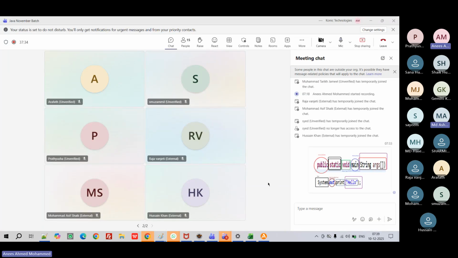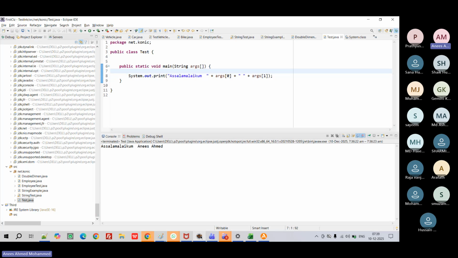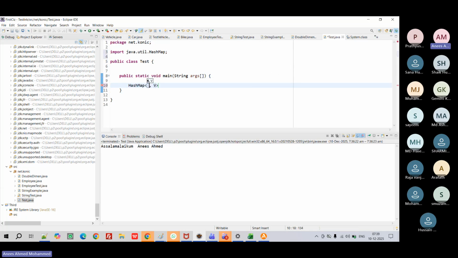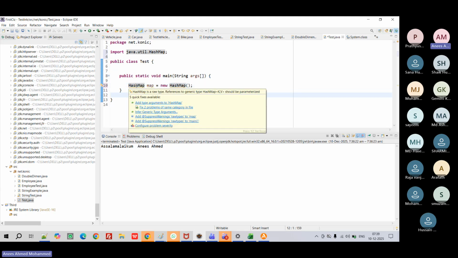No, right? So now this complete discussion got triggered because of map.put, right? So now I'm saying HashMap map is equal to new HashMap. Then what we did, we went to this HashMap, right?